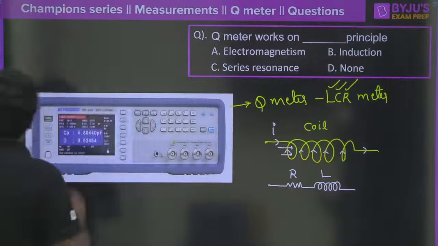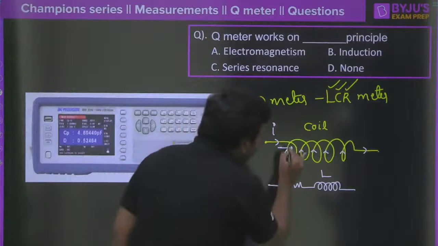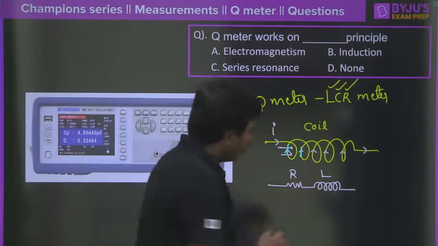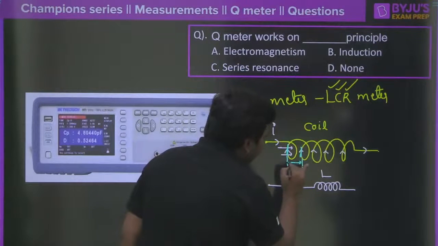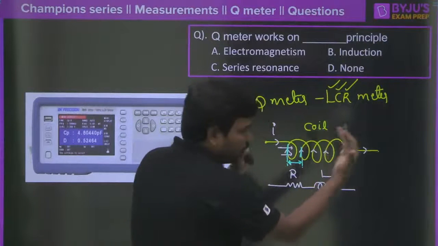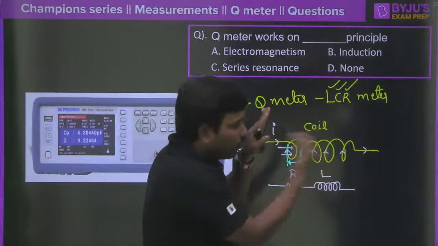But even before that, I would like to tell you this point. This is a current carrying terminal, so it is a conductor. Obviously, this whole turn will also act like a conductor here, correct? So now from this conductor to this conductor, definitely there is a gap here, correct? So how does it look? It looks like two different conductors are there, and between the two conductors we have a space.